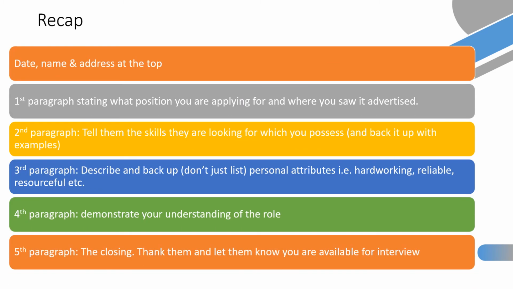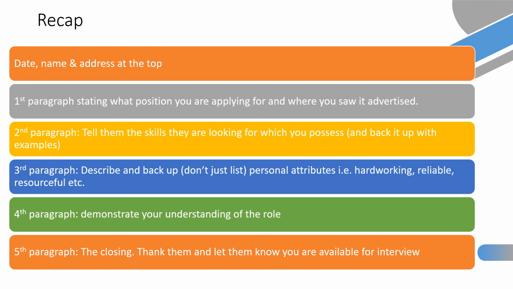So just a little recap. We always start off our cover letter with our date, name and address at the top. Your first paragraph will be stating what position you are applying for and where and when you saw it advertised. The second paragraph is going to tell them the skills they are looking for which you possess, and make sure to back this up with examples.